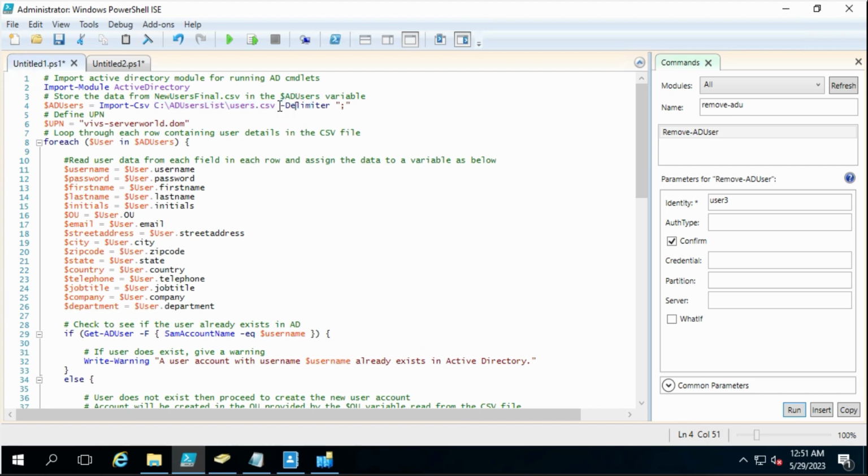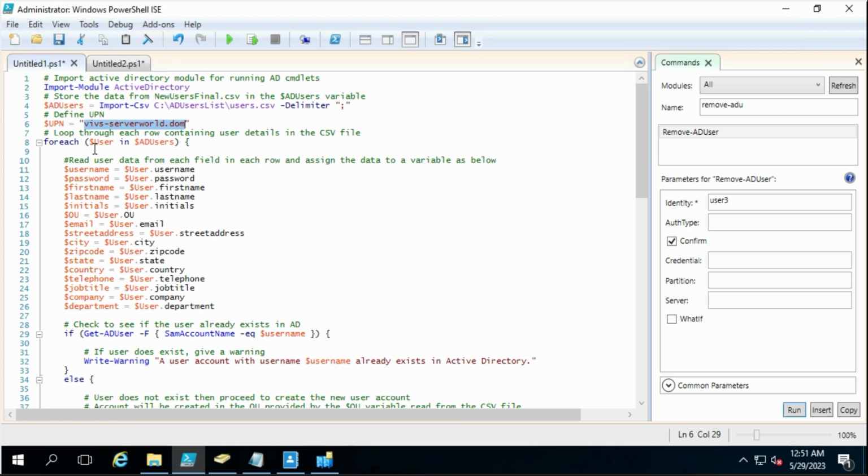And here delimiter means we are segregating parameters, and here you can see we are using a semicolon. UPN, yes, UPN is user principal name, and here it's my domain name.